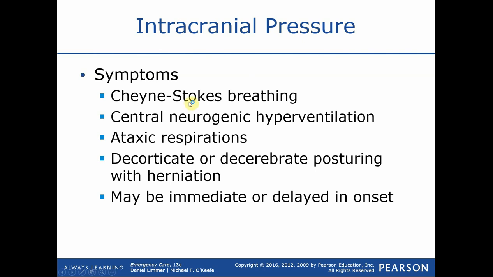So there's the Cheyne-Stokes I've been talking about there. With the central neurogenic hyperventilation, that's the result of the Cheyne-Stokes, mostly because, again, the brainstem is no longer functioning like it should. You're going to hear, and you'll see in some protocol books, that in the event that a patient is showing signs of a herniating brainstem, that you are supposed to hyperventilate them.